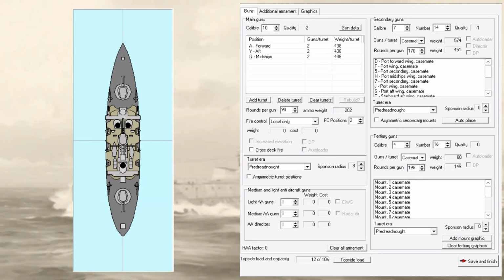Now, when it comes to guns, this is the next most important part of designing your ship. You have your main guns, which are at the top here. You also have the secondary guns and then tertiary guns, and they all have different roles. Now, in the early eras, like 1890, your main guns are not really that important. They're all pretty low quality. You can see I have quality -2 here, and they're basically going to miss almost all the time.